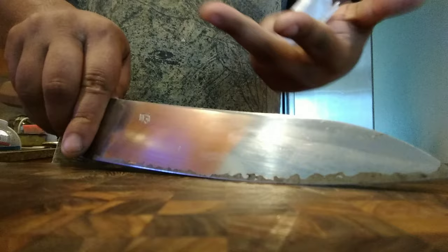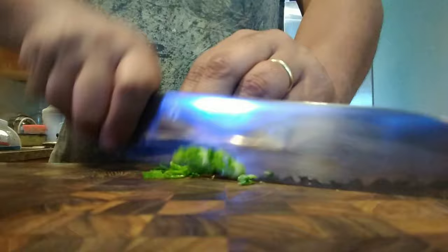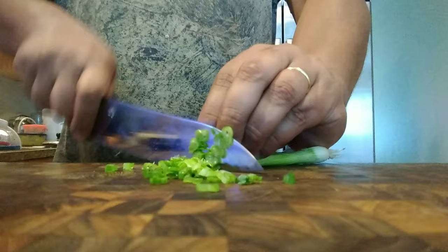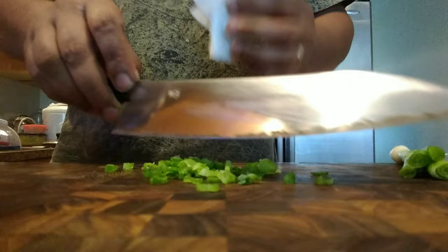Now this is a Japanese Gyuto and it's kind of fun because it's a hybrid — in between more traditional Japanese stuff and a Western type chef knife. While you could still use it like a European chef knife, it has really thin geometry on it and nice hardness on the steel, so you could also use it in a rapid up-and-down motion if you prefer. Thinner, harder, it can support lower geometry so it'll have higher performance than the European stuff, but it's not as delicate as the single-bevel stuff.